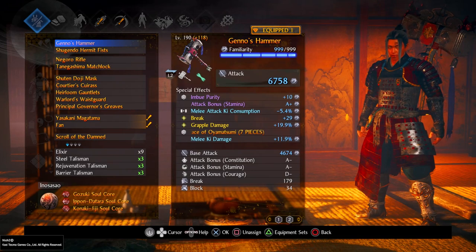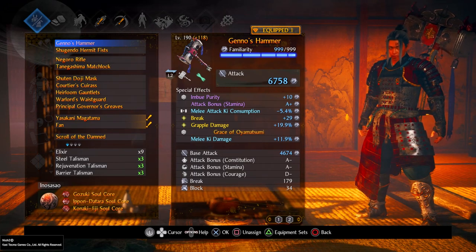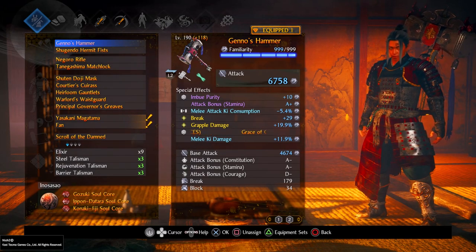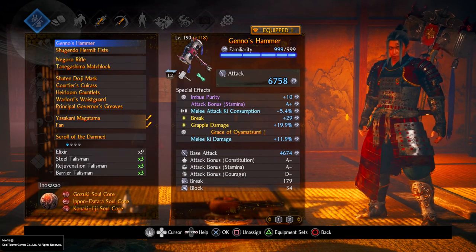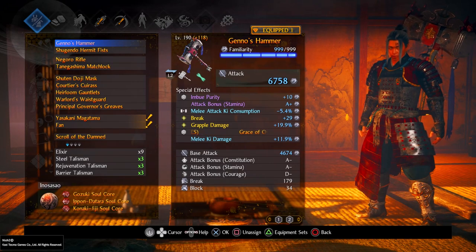Whenever you're using the axe or the hammer, you want to make sure that you have a high toughness. You want to wear heavy armor. You don't want to wear light armor, medium armor, none of that. You want heavy armor when using an axe, okay? So make sure that you're working with heavy armor. Make sure you get the graces on the pieces of armor that you want, but make sure they are heavy pieces of armor, okay?